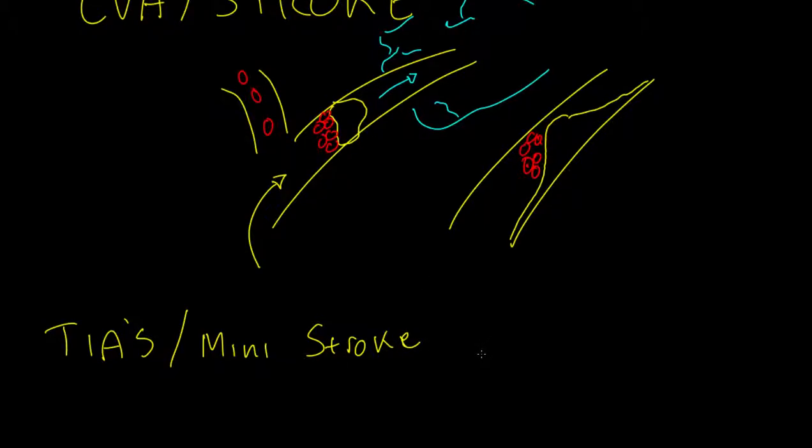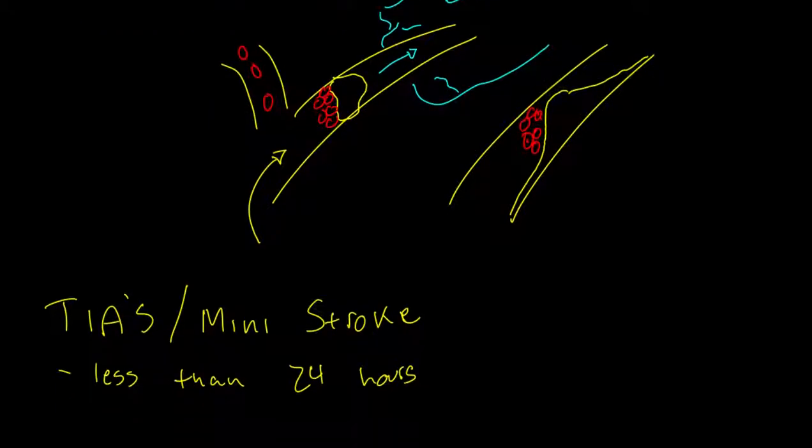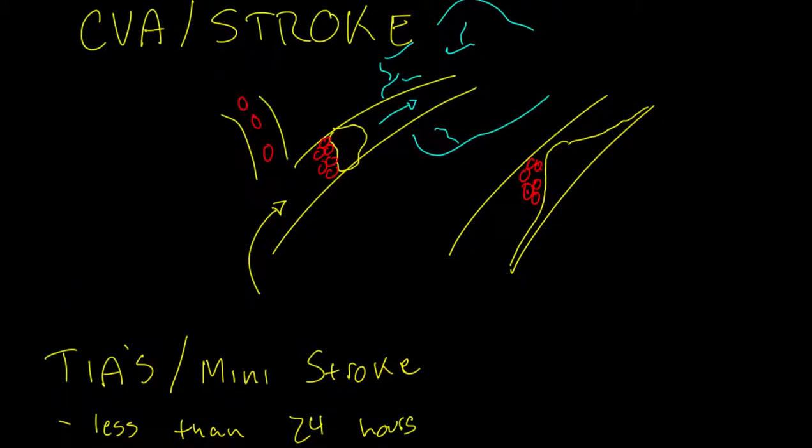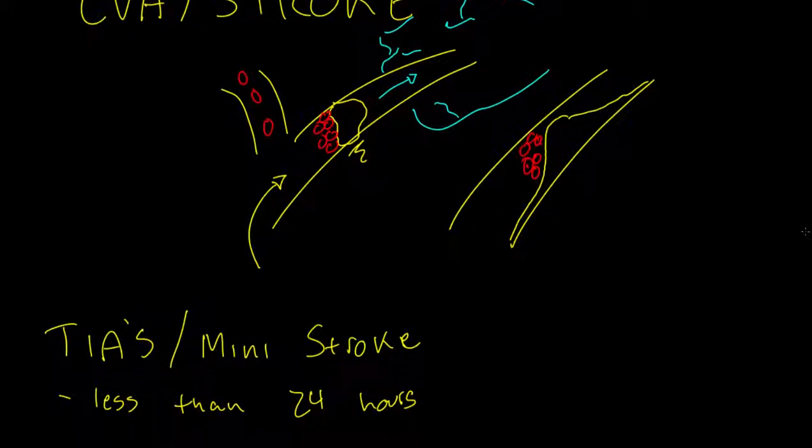They last less than 24 hours. Sometimes it's a complete blockage, and other times it's a partial blockage, so blood flow can still get through, but because of the decrease, you'll start to see symptoms. Eventually the clot will break free and everything will be restored, and that's why they say these mini strokes eventually add up to a larger stroke, because there's an underlying problem to why that clot formed in the beginning.